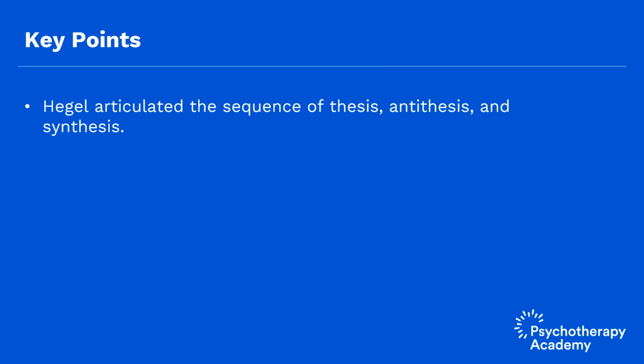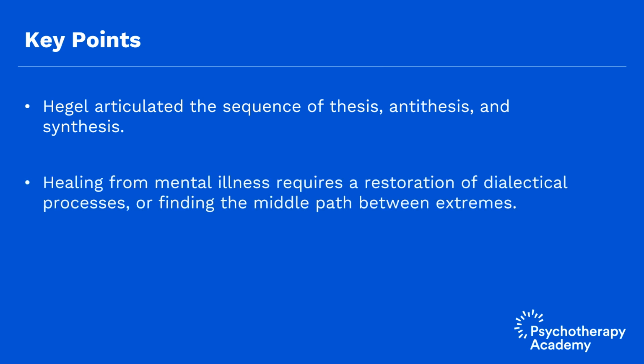And finally, key point number 4. Marshall noticed that psychopathology is often associated with a breakdown in dialectical processes. Therefore, healing from mental illness often requires a restoration of dialectical thinking, or finding the middle path between extremes. Trauma survivors have a characteristic set of dialectical dilemmas which need to be reconciled as part of their healing process.